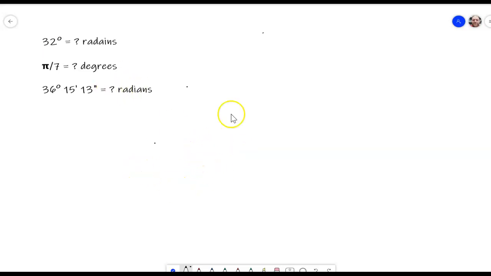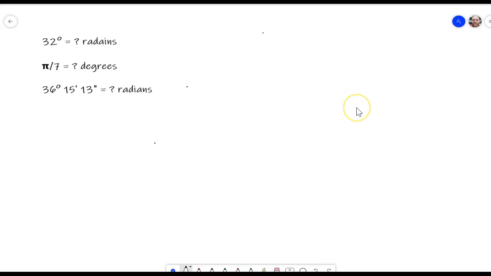Beckstrom, and today I want to take a look at doing some conversions from section 5.1. We're going to look at converting from degrees to radians, radians to degrees, and we'll have also some minutes and seconds in here with some of these degrees. So I'm looking at three different examples, and the main tool that we're going to use in here is using unit fractions for converting.